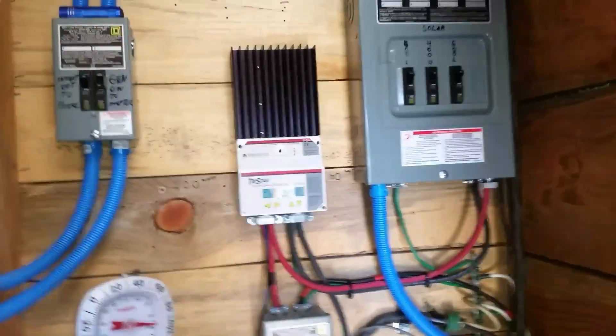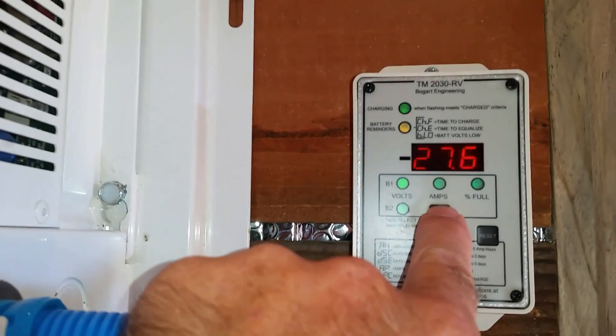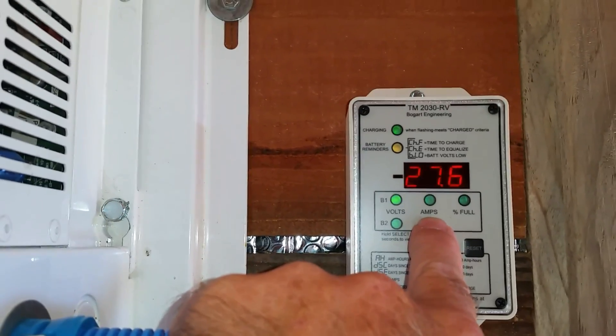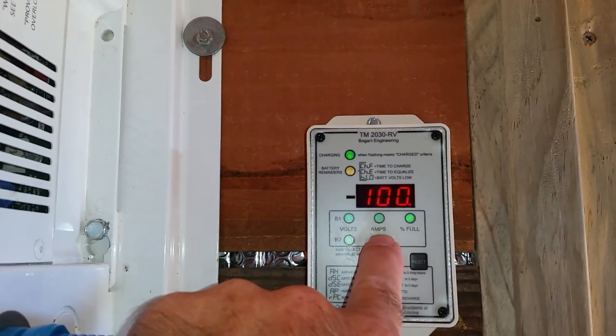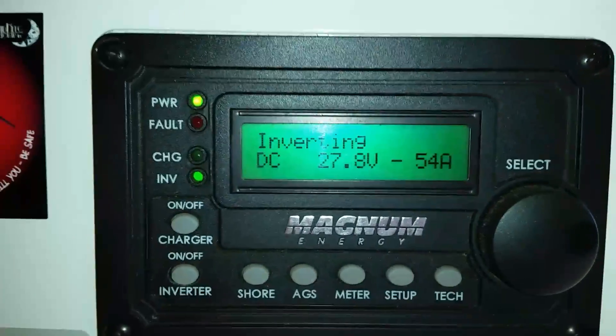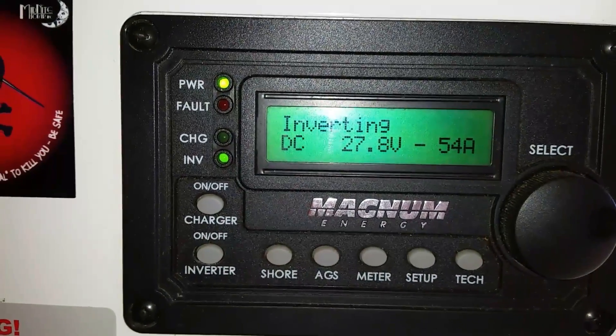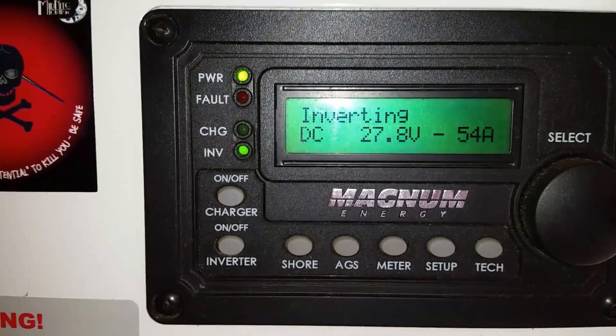So in here, that one's idling. This one's in float at 16 amps. This one's going 24 amps. This should be maybe 2 amps or a little less going into the batteries — right at 2 amps. Maintaining float at 28 volts, batteries at 100%. That one's capable of 40 amps, this one's capable of 65, this one's capable of 45, and we're just really idling. Not using very much at all, not using much of our solar capacity. But 54 amps is being generated out of the inverter, so the house is using 54 amps with everything running that you saw.